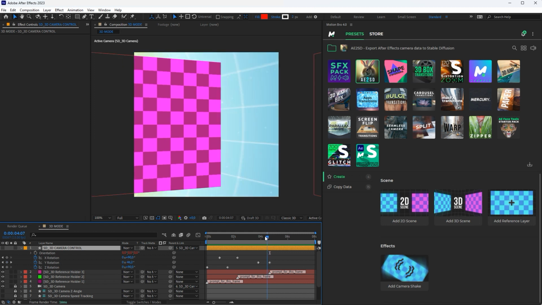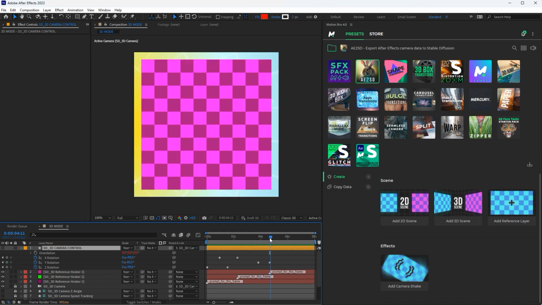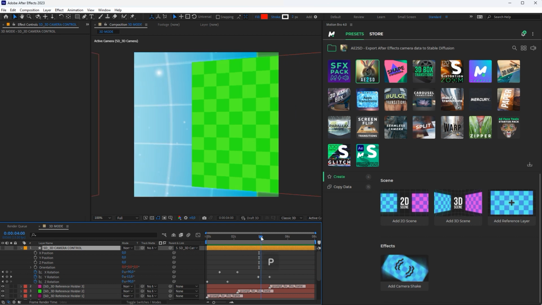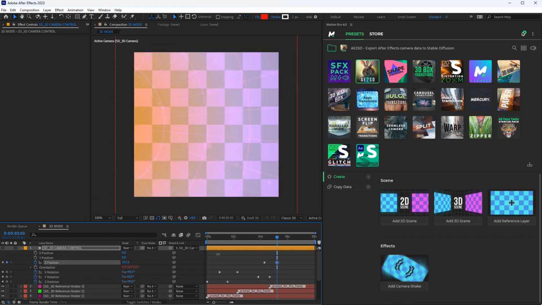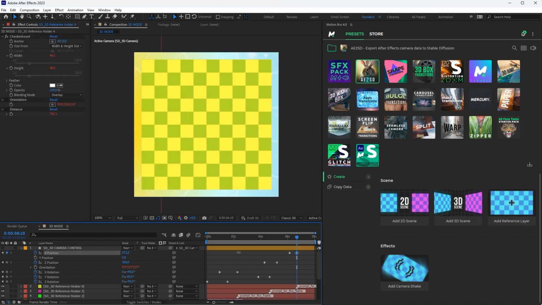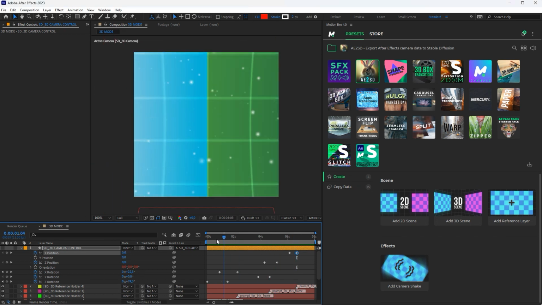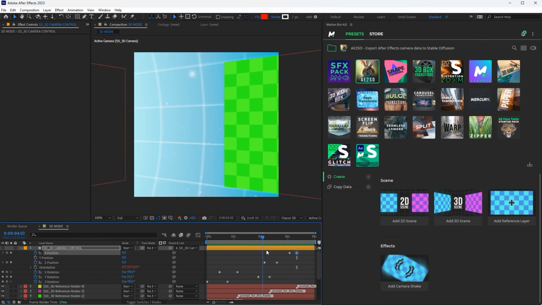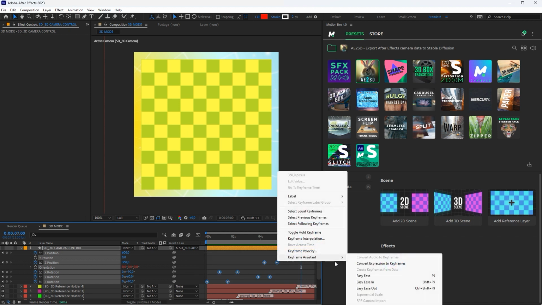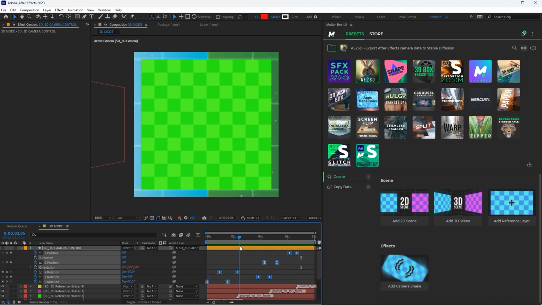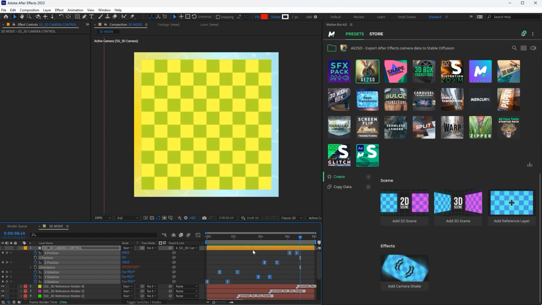To make the animation more expressive in this fragment, let's animate the Z position of the camera a little. And finally, for the ending, let's animate the camera's position along the X-axis. Now we have such a linear animation. Let's smooth it out. To make the animation even smoother, edit the keyframes in the graph editor.